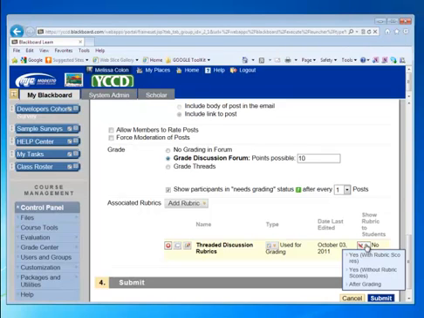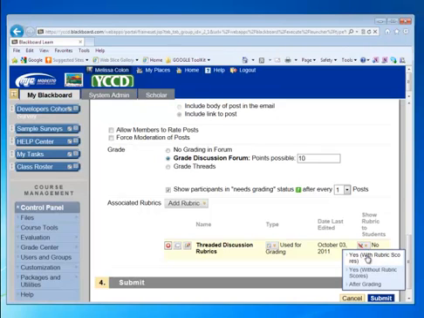The Show Rubric to Students allows 4 options for rubric visibility. No, it will not allow students to view the rubric at any time. If you choose Yes with rubric scores, it will allow the students to view the rubric when the item is made available, including possible points or percentage values. Yes without rubric scores allows a student to still view the rubric, but does not include the possible point or percentage values. And After Grading allows students to view the rubric only after grading on their submission is complete.